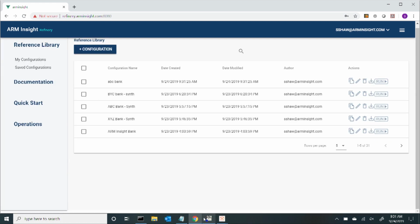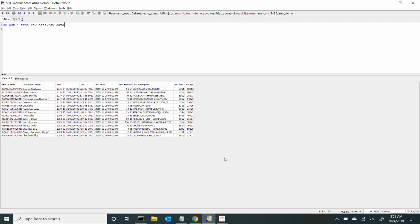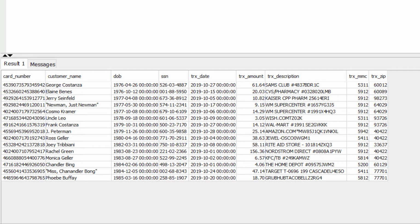Now, as I've run this, I'm going to bring up AWS Redshift. This is a database where this data has been loaded. And in here, let me zoom in, you're going to see the clean and organized data. So you've got card number, customer name, social security number, et cetera. You can see that these customers are based in New York. Many of them are friends, et cetera, right? Now, this is sensitive information still. You've got PII and all the other things in here, so the limits on what you can do with this data are pretty large.